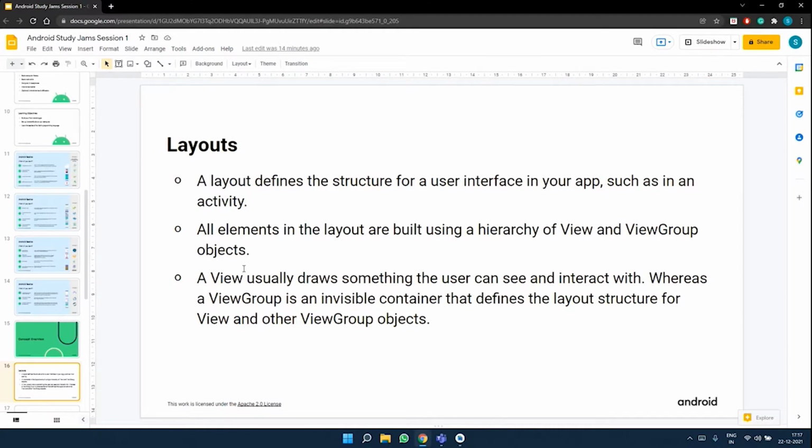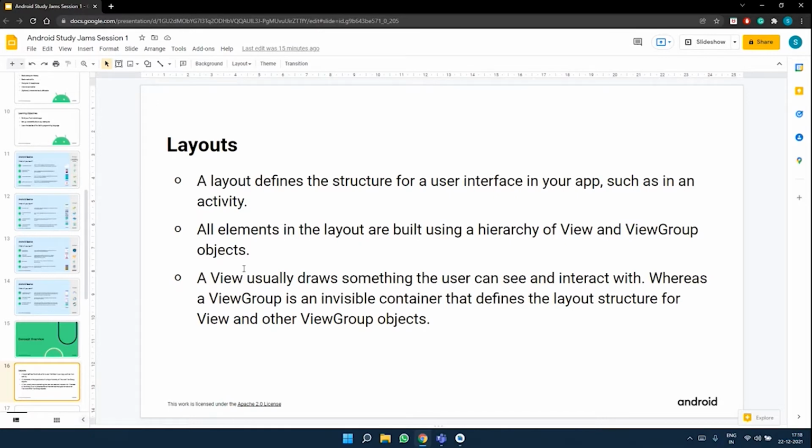You can declare layouts using XML, or you can just drag and drop elements at runtime. In order to better understand this particular concept, we'll also be looking at the hands-on sessions, like I discussed in the previous slide. So layout is nothing but a structure for a user interface in your app.